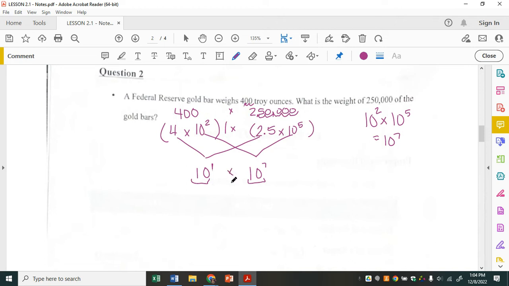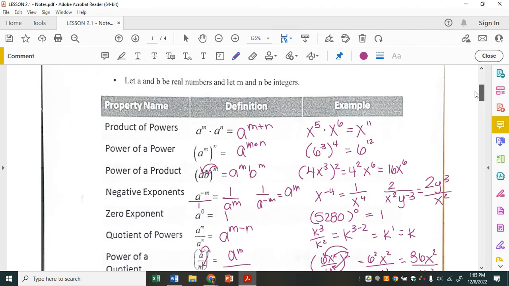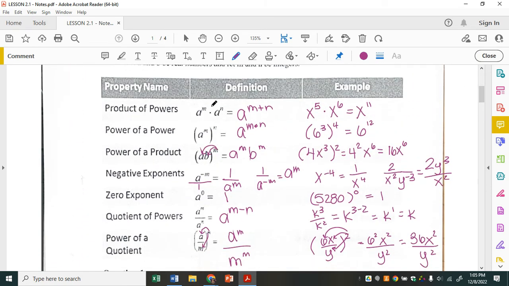I lost you. All I wanted to do is from here, because I got 10 when I multiplied 4 times 2.5, that ended up being the same base as this because it's also 10. So I just want to combine one step further. And by putting the 1 here, it reminds me that I have to add the exponents to get 10 to the 8th. When you multiply on the side, how do you get 10 to the 7? Adding the 5. You add your exponents. No. But go back to our properties up here. You have to add them if you're multiplying, like right here.